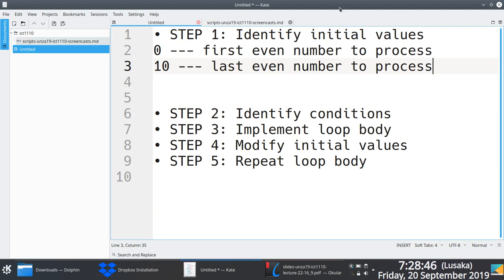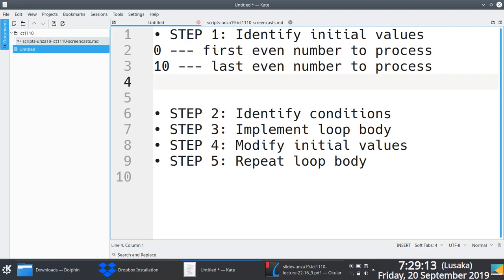Okay. And then something else you realize here is that we need a variable to keep track of the count, because you have to ask yourself, how are we going to be counting the number of even numbers in the range? So the idea is, you process the numbers one by one. Once you get into that loop, you check if zero is greater than 10, which it's not.